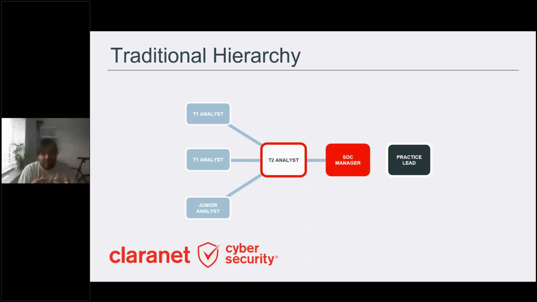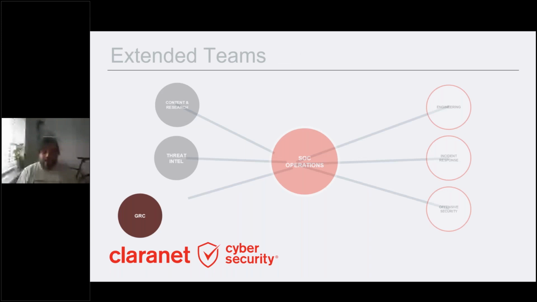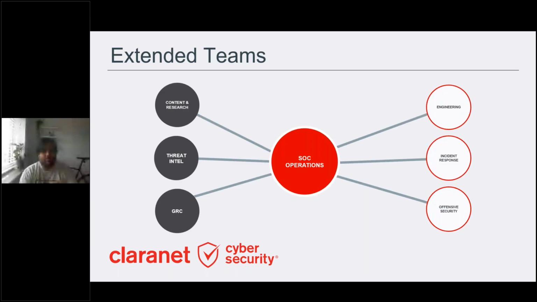But what I said earlier was, well, that's a SOC. That's the structure of people working a SOC, but that isn't just the SOC. So when we take a look back, you have your SOC operations, but then you have all of these other teams that are feeding into that SOC and helping that SOC build out and maintain that structure. So we have engineering, we have incident response, particularly in Clarinet, we have the forensic, we have the offensive security side, we have pen testers, we have researchers, we have all sorts of people that are able to feed information into the SOC to help the SOC in detections, and also allow that sort of purple team, red team, blue team approach to be able to assist both those teams in detections and also in that offensive side.